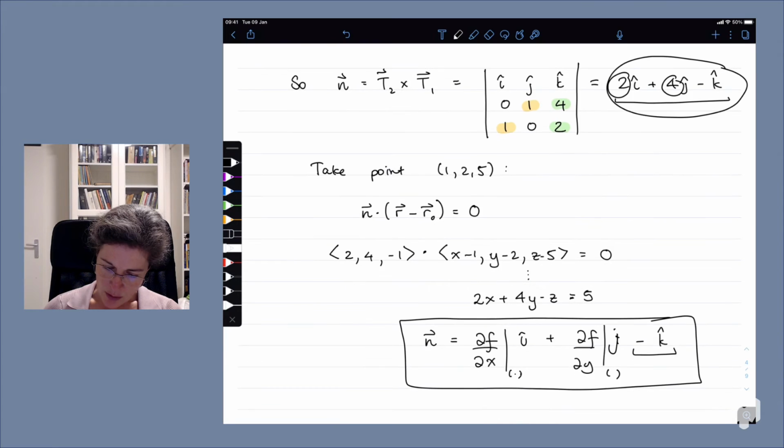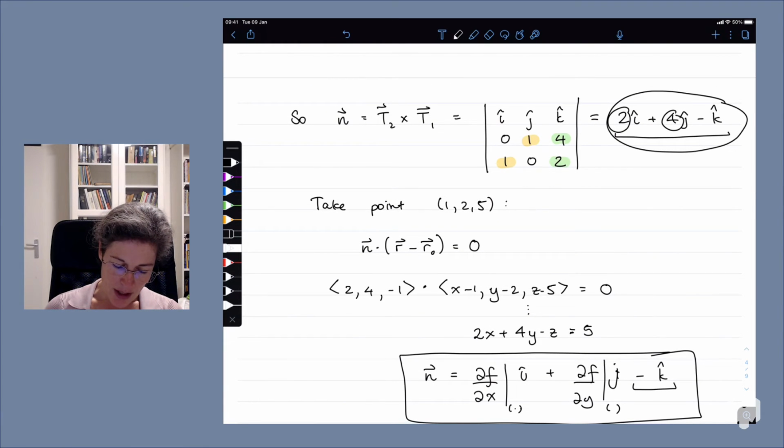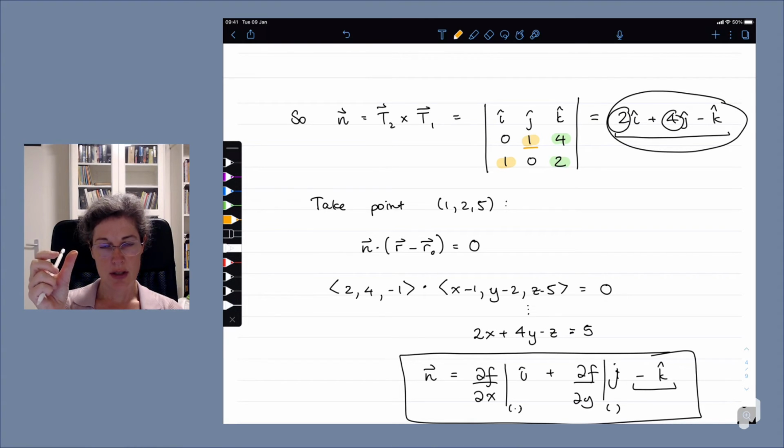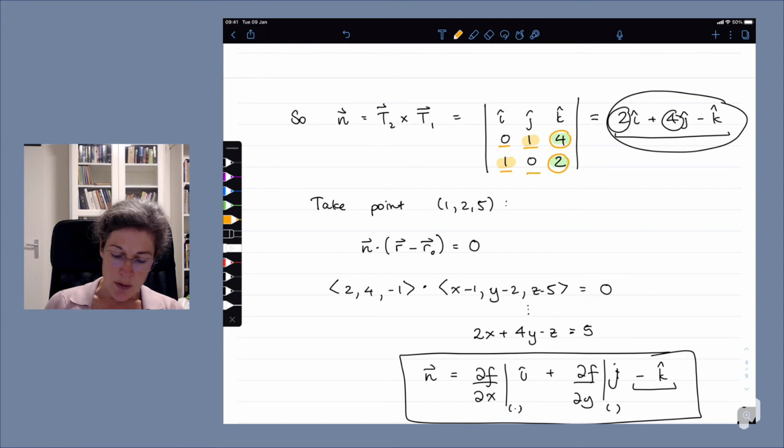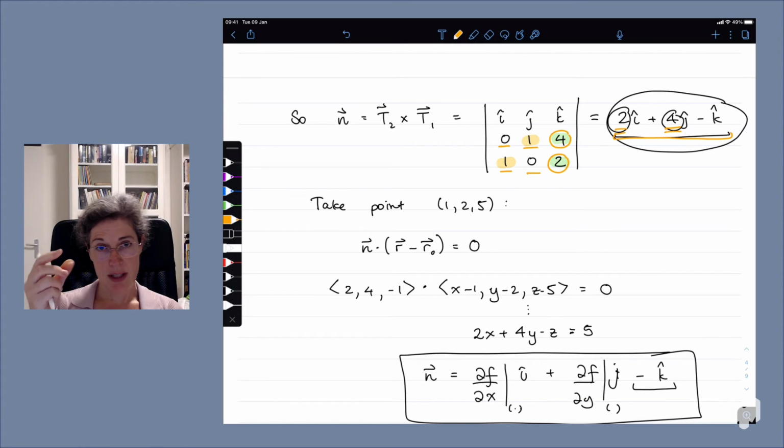So going back to what we've got over here, in this determinant, any time that you've constructed tangent vectors the way we did, you'll have a 1 in each of those spots and 0 in each of those spots. And it will only be your k components over here which will depend on the particular partial derivative that you found. So if you have a look at the final solution that you get over here, the 2 and the 4 will depend on the particular function that you're dealing with, but this minus 1 over here is always going to be there.